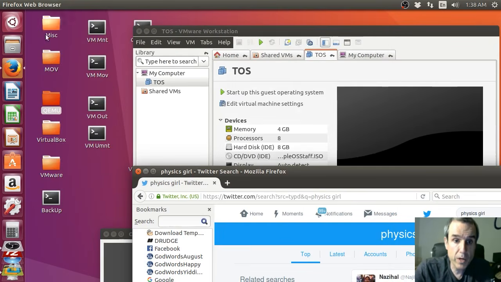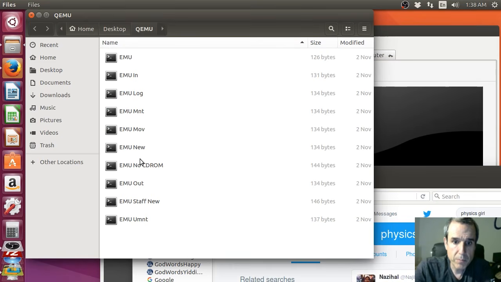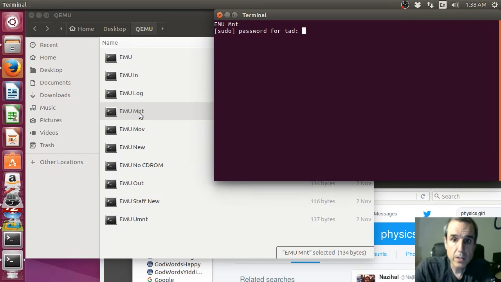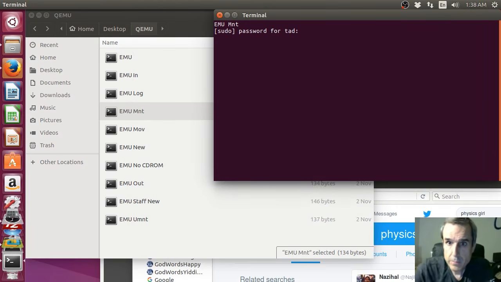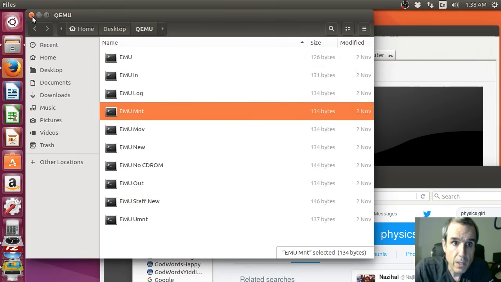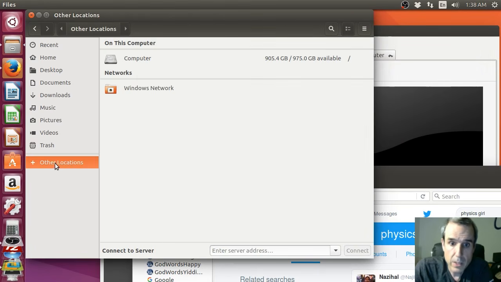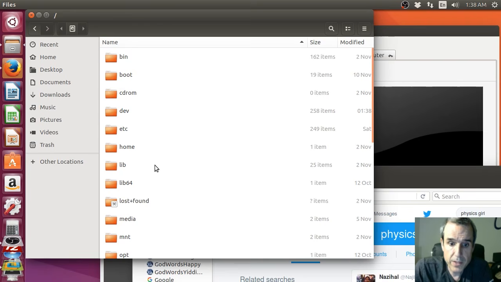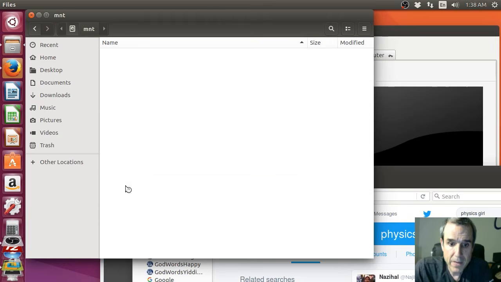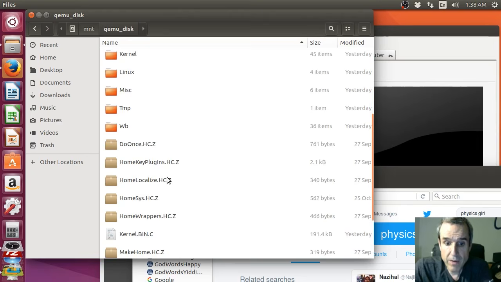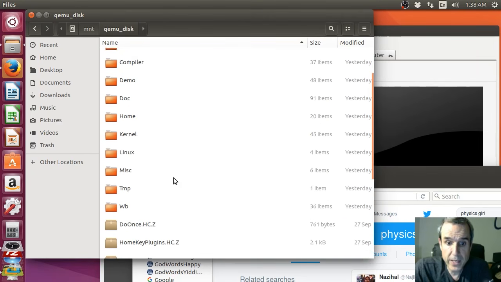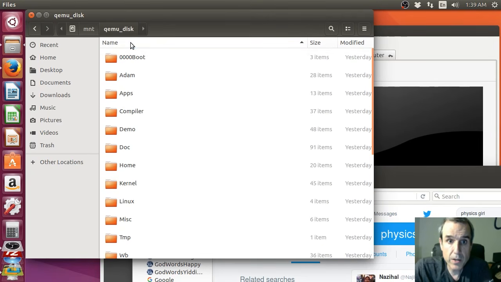So when we run mount, now if you go to the mount QEMU disk, then all the TempleOS files will be here, and you can copy them in and out.